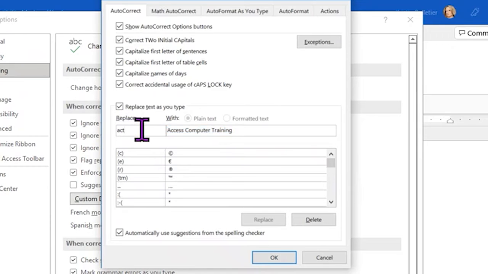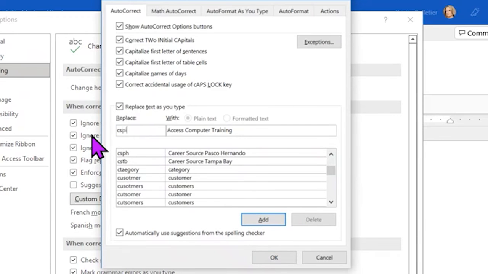Okay, let's do this. We can go in and add another one. I work with CareerSource Pinellas County here in the Tampa Bay area. So CS Pin, notice that is not here in the list. So I type it in right up here, and I type in perfectly the way I want it to be replaced: CareerSource Pinellas. I could just do CSP or whatever works, as long as it's not already taken.